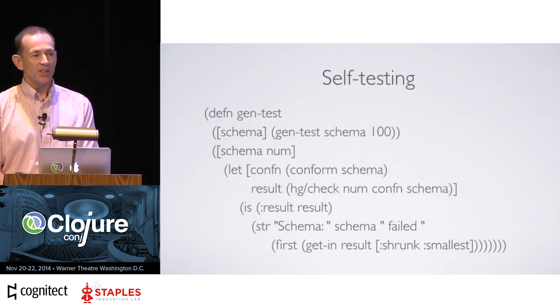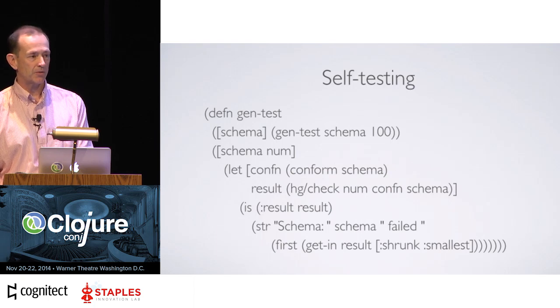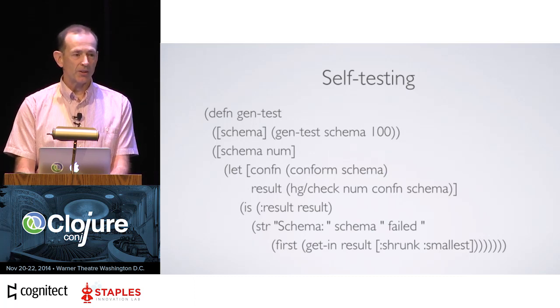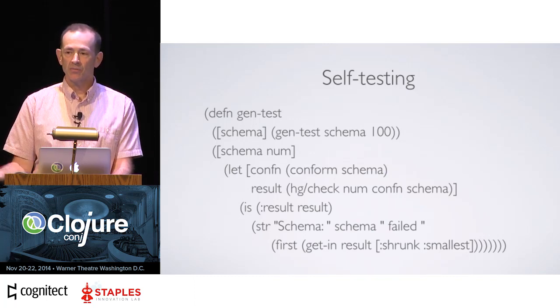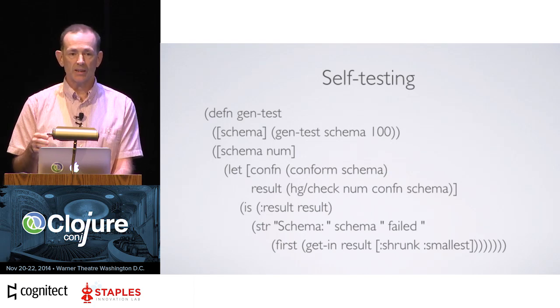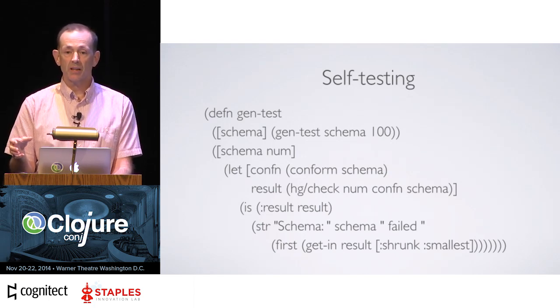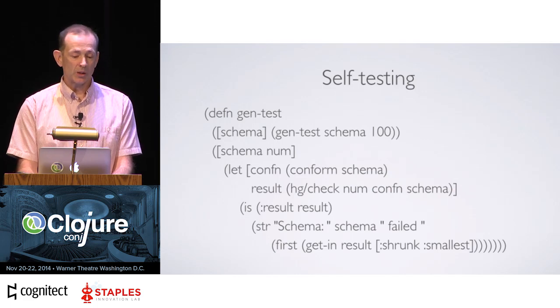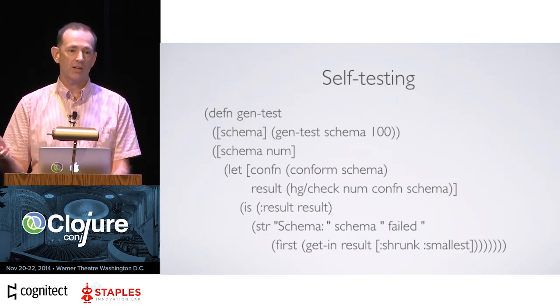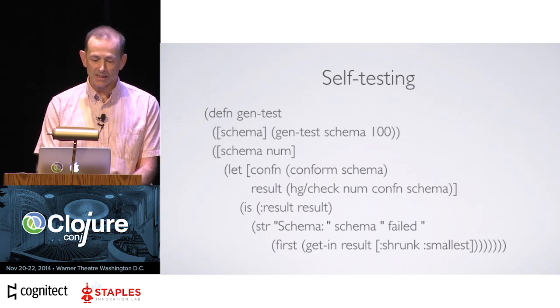All right, so this function is one that has given me hours of enjoyment. The idea here is when I was working my way to create all these generators, I'm generating data from schemas. I have the schema, and I already had the pattern matching, or the way of confirming that some given data matches my schema. So really what I want to do is say that the predicate I generate from my schema always succeeds over all the data I generate from my generator. And that's there in the middle.